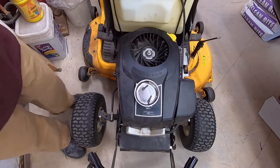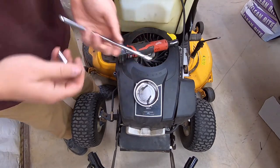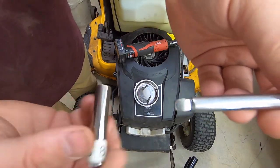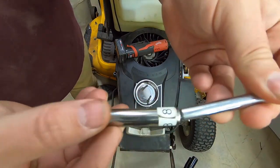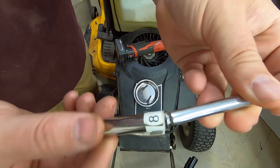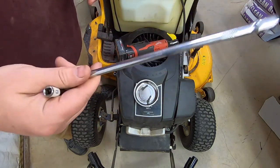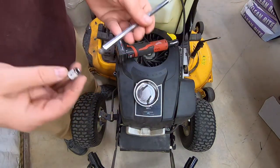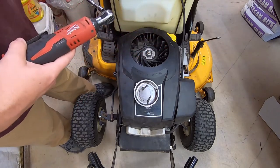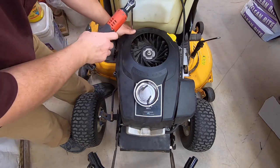All right. We're back with the bowl and the flex extension, which, if you don't have one of these, let me get it up really close. If you don't have one of these that lets your sockets do that, I'd really get some. And to be honest, it doesn't matter what brand you buy. I have broken Snap-on, I've broken Craftsman. It doesn't matter. When it's quarter inch, these things are just super flimsy, regardless of brand. But it makes getting to these rear ones much easier.